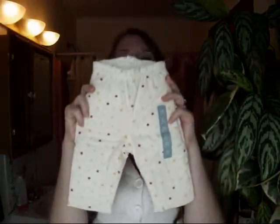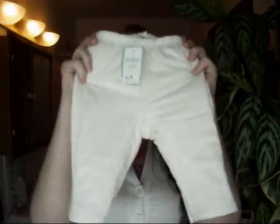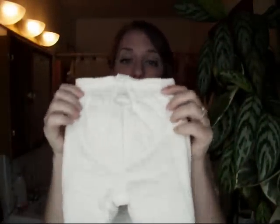And this I got from the store. These were $16.95 marked down to $11.99 plus 40% off. These are the little three-to-six-month pants with little stars — really cute and adorable. But the best part is they're reversible. Look — just like this, really sweet. So I got those as well.